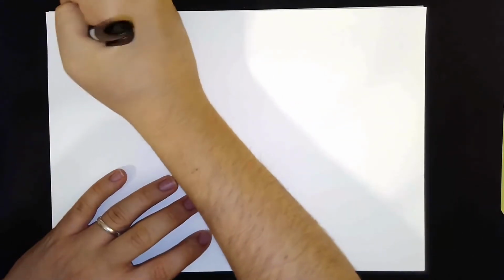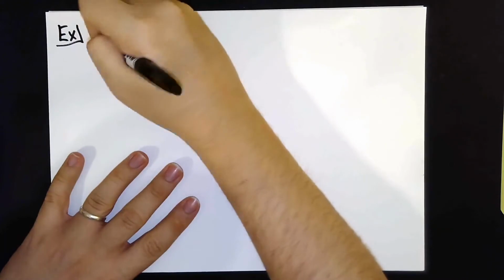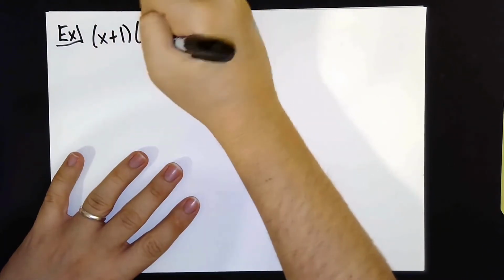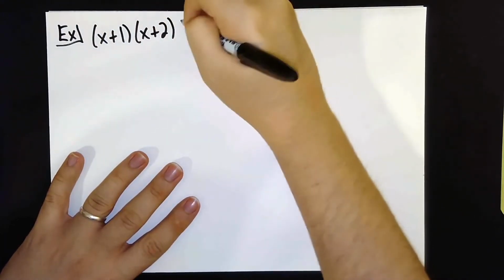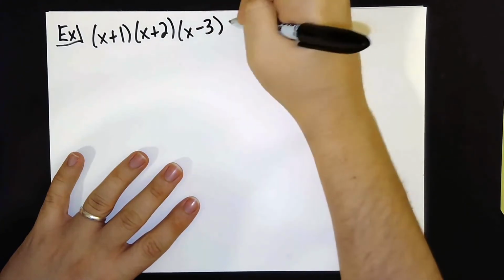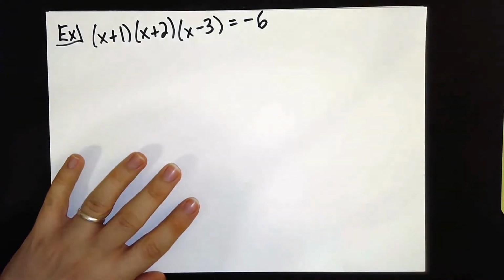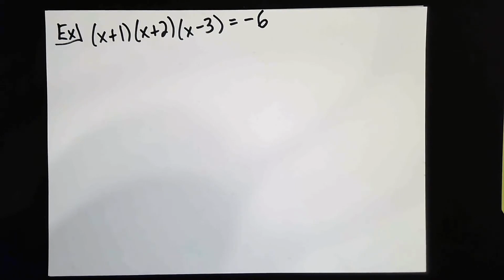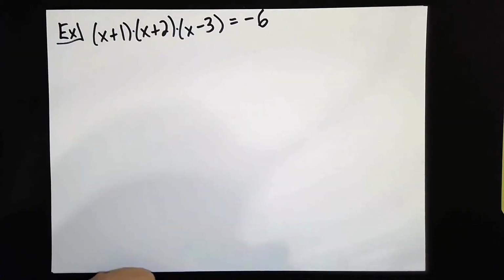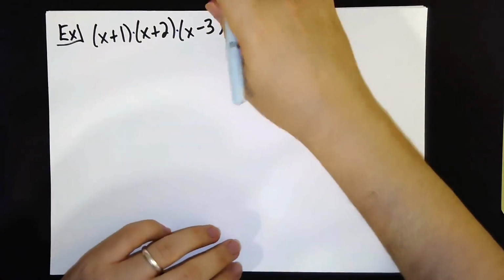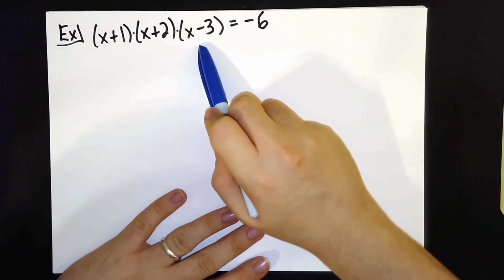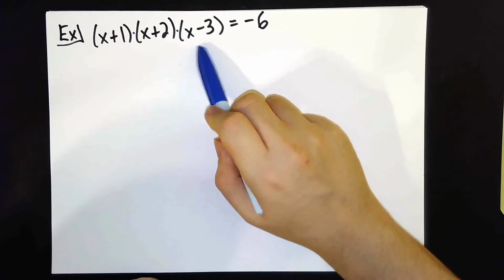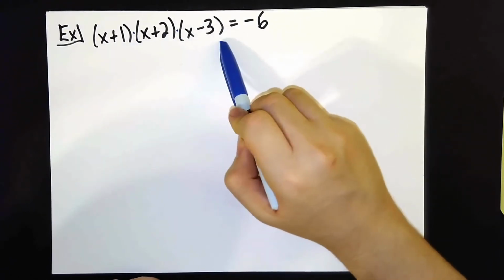Okay, let's just do one more example just to make sure we're comfortable with dealing with these kinds of cubics. So here we're asked to solve the equation x plus 1 times x plus 2 times x minus 3 is negative 6. So to start with, just like last time, I'm going to need to FOIL out this left-hand side. And if you're not comfortable with this, you should really pause and try this first before I do it, just to make sure that you're comfortable multiplying out something like this.